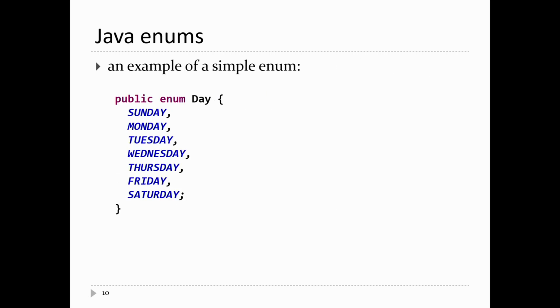All right, so when you write this sort of thing here, the language guarantees that there is exactly one object that corresponds to the day Sunday. There's exactly one day object that corresponds to the day Monday, and so on. So the language guarantees there are exactly 7 day objects, Sunday through Saturday. There aren't two different objects equal to Sunday, or two objects equal to Monday. There's exactly one object equal to Sunday, exactly one object equal to Friday, and so on.